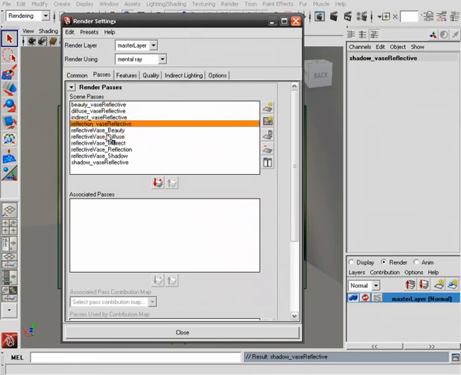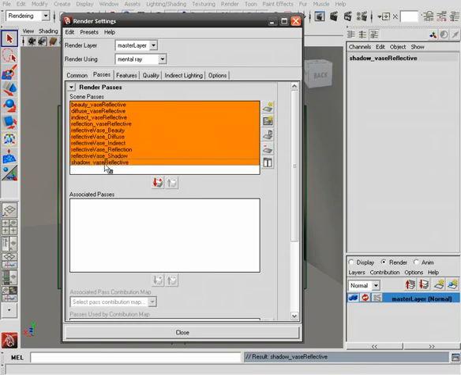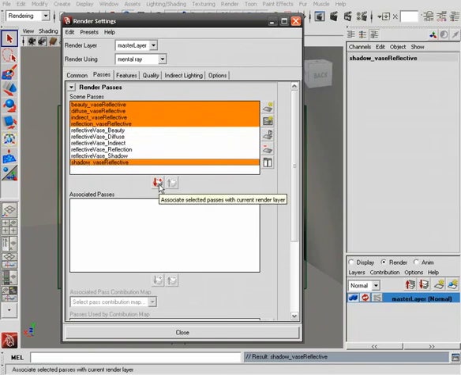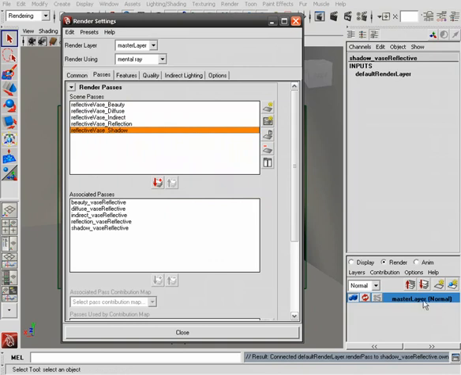Just like what we talked about in our previous lesson, we have these passes that have now been added into the scene. They exist at a scene level, but they're not actually being utilized at render time. In order to get one of these to be used, we have to associate it to a current render layer. So if I take, let's say, this shadow option down here and add it to my current render layer, whenever this render layer is rendered out, it'll render out these particular passes.